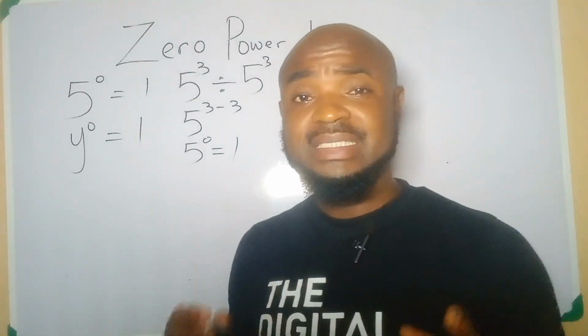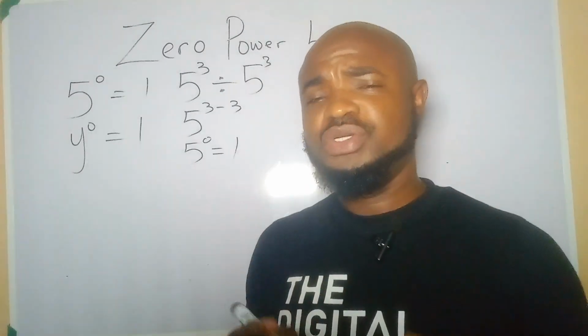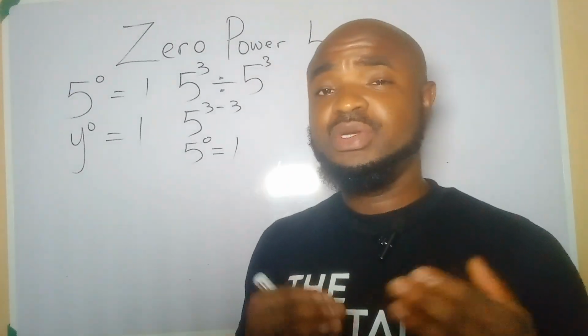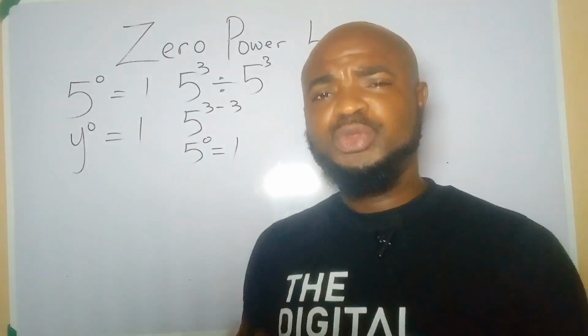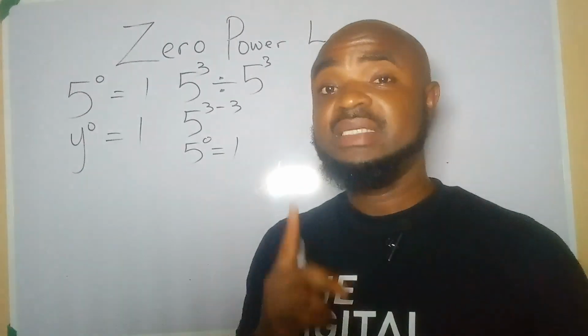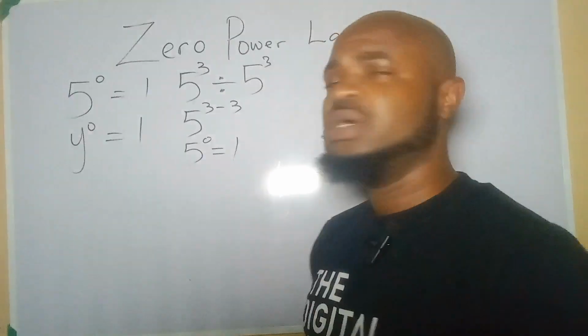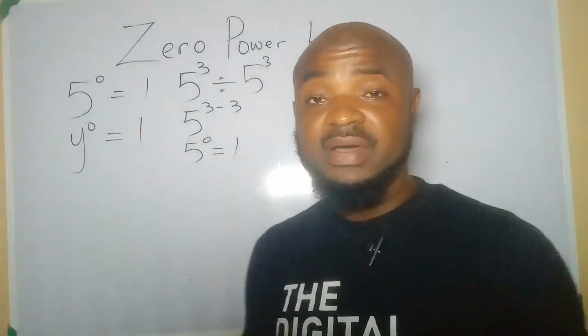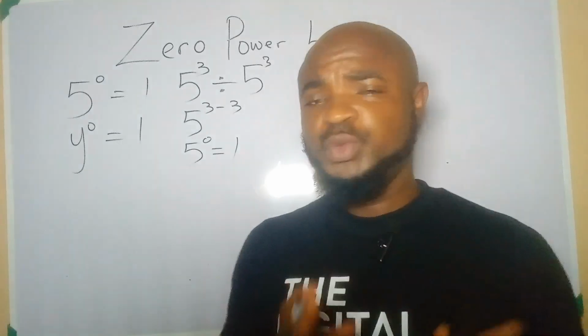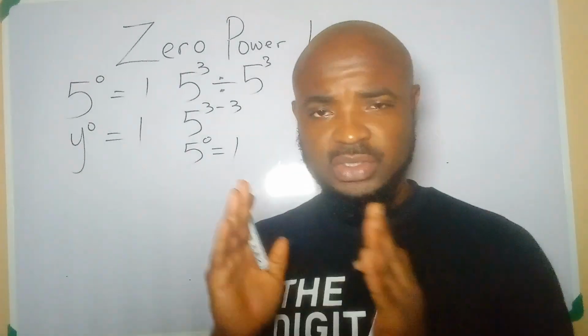Are we sure that yes, this answer is actually correct? Because once we get to this point in indices, we just conclude easily that the answer is 1. So how do we know? How are we sure that yes, this answer is actually correct? Okay, good. So away from indices, if I'm to solve this question, 5 raised to the power of 3 divided by 5 raised to the power of 3 in a different way, this is how I'm going to solve it. Just look at the board.